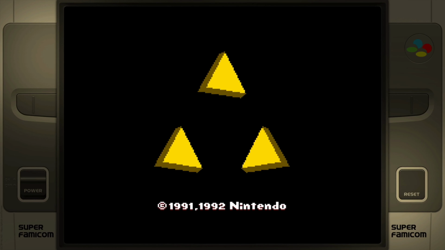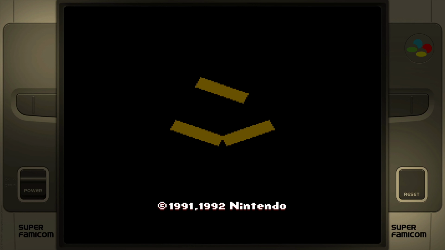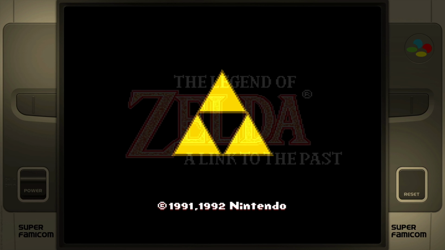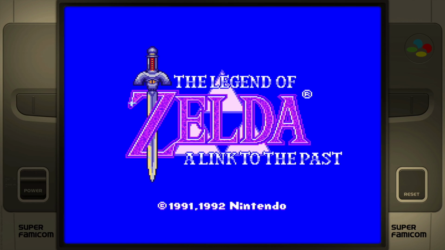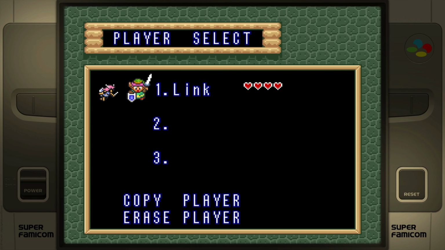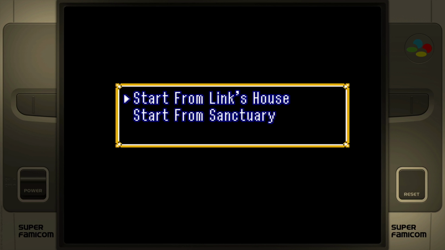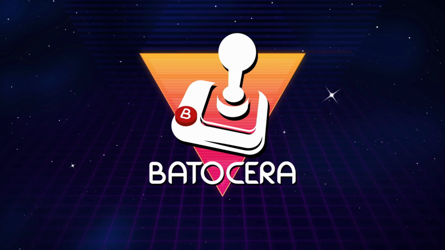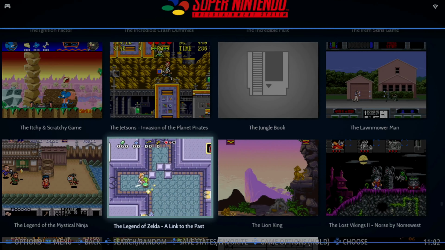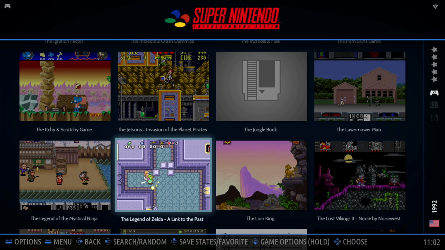Okay, we reached another point where I could save. So if I load up now, you'll see I have 4 heart containers now. And I have the option to start from Link's house or the sanctuary. So I'm going to get out of that.